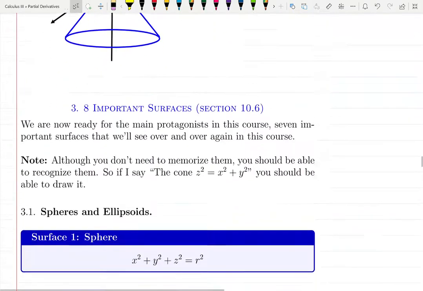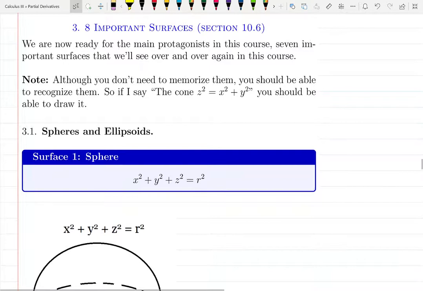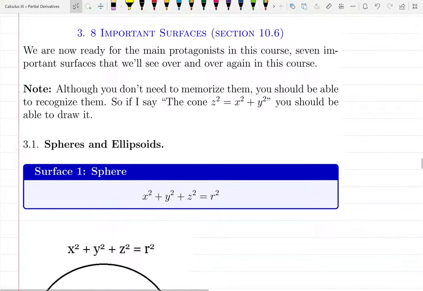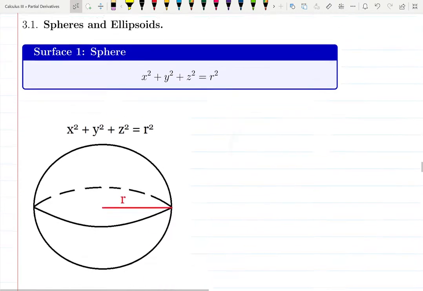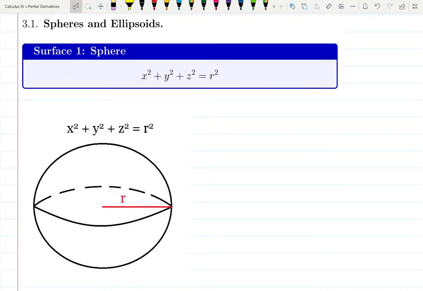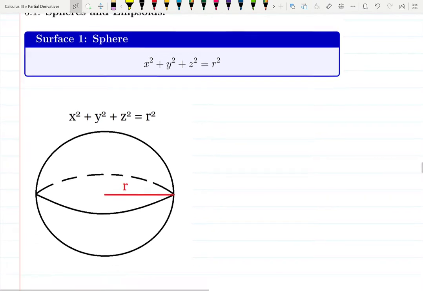I will scroll a little bit faster right now, but there are some important shapes you need to recognize. We don't require you to memorize them, but it would be nice if you're intelligent enough to recognize them. Spheres: x squared plus y squared plus z squared equals r squared. That is a sphere. It would be a lot of drawing if you start doing it right now. I would recommend having those notes and just copying them because there are lots of them.